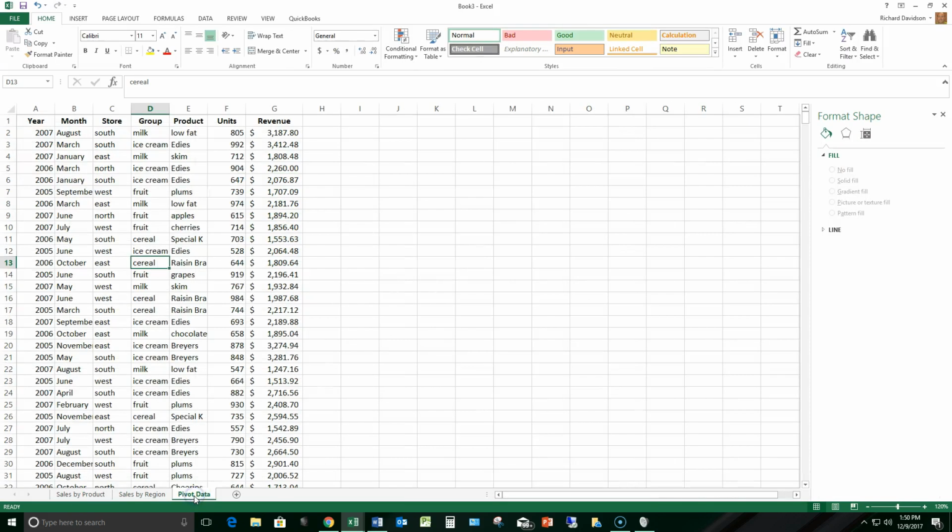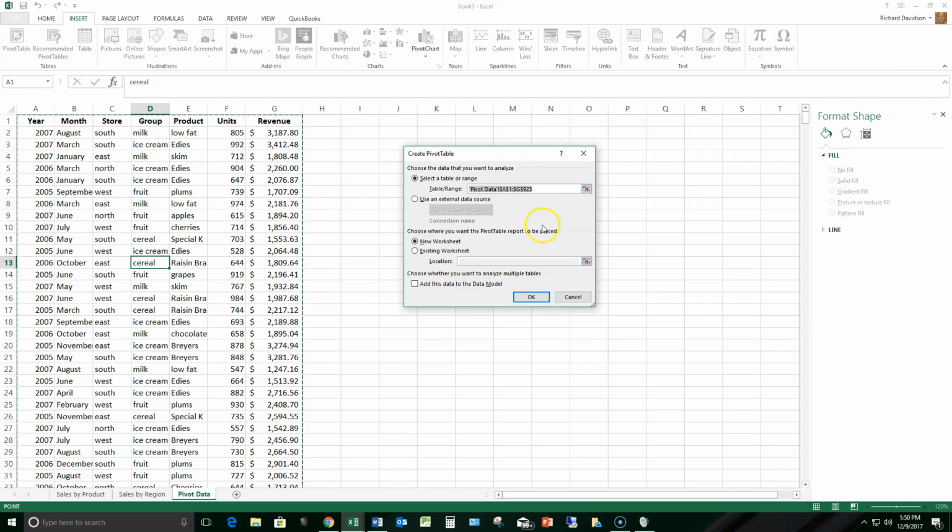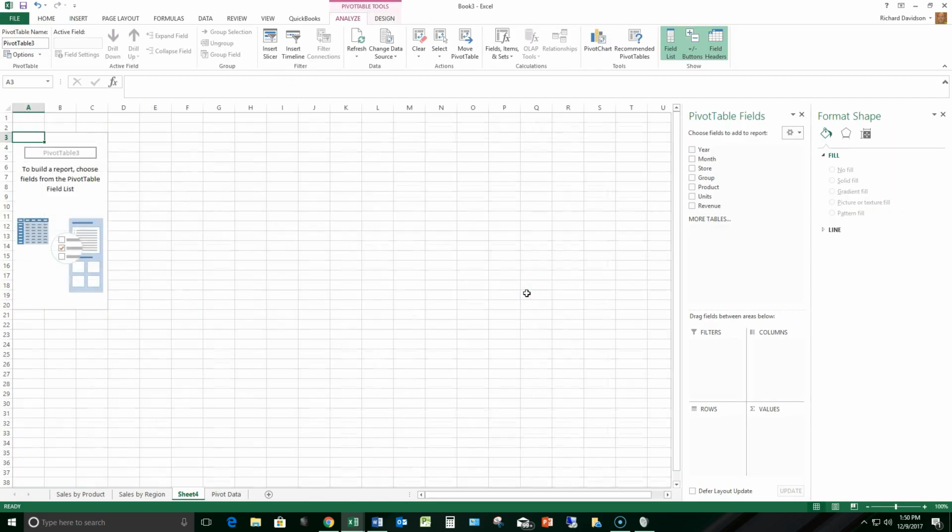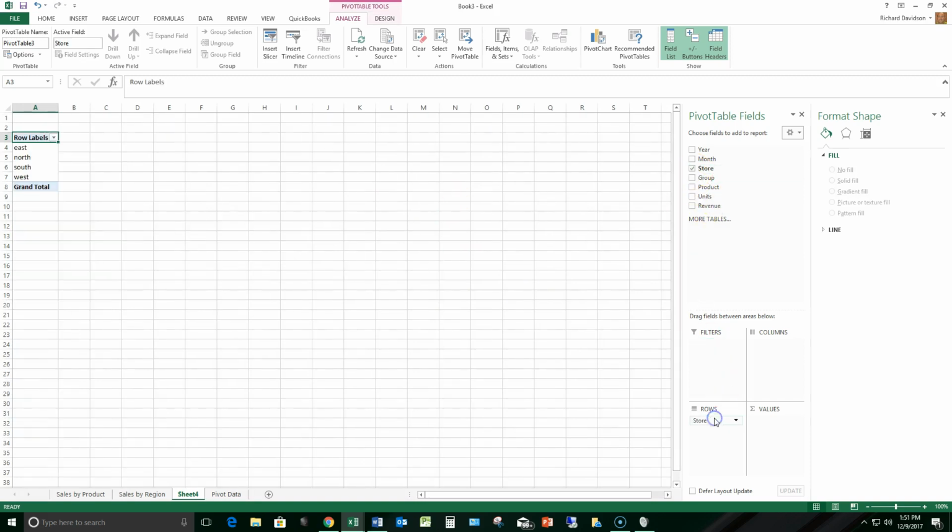And let's do one more. And this time we're going to do sales by month by region. So insert a pivot table. And we want the stores to be in the columns.